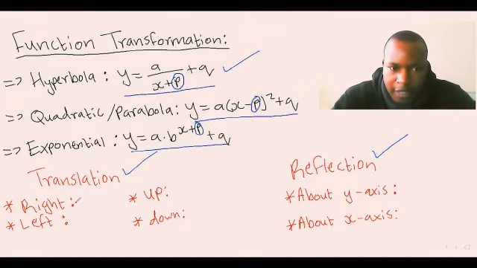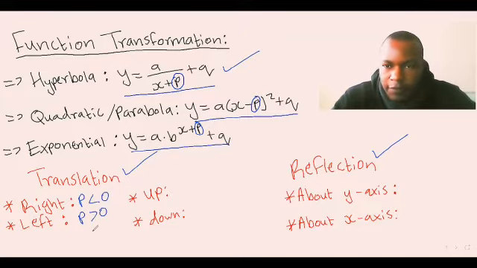If you intend on translating the function to the right, then the p-value will be negative. That in itself would be counterintuitive. So the p-value would be negative if you intend on translating the function to the right. The p-value would be positive if you intend on translating the function to the left. So that would be either left or right.